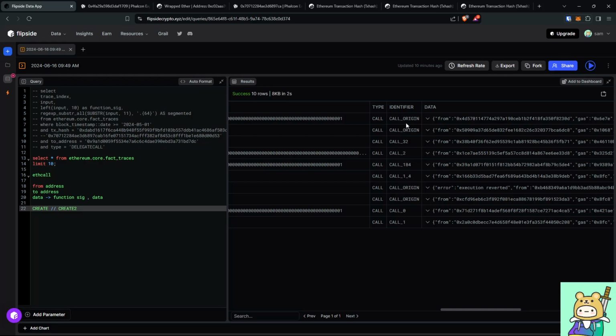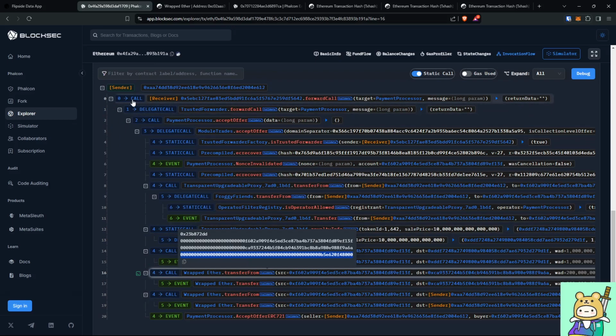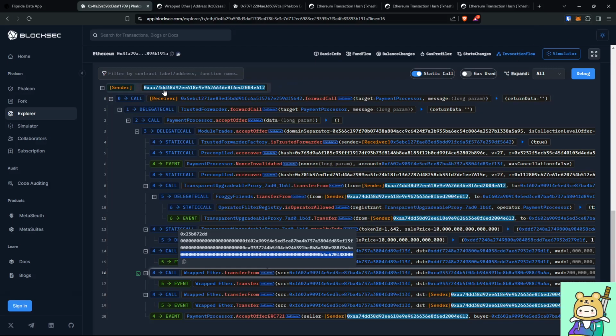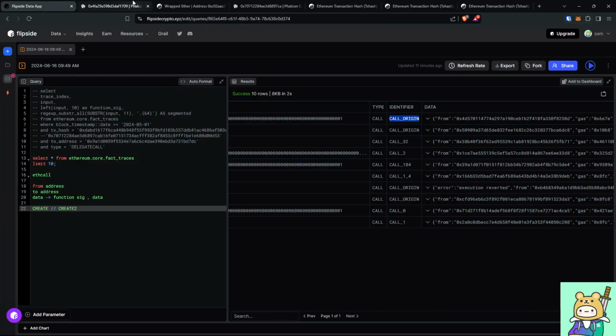And then identifier, honestly, what I find useful would just be the call origin. So let's say in this transaction, it's a bunch of calls, right? Call origin just means the first one over here, like the initial call that you made to the contract. An example would be, let's say you are on Magic Eden's website and you click buy, right? And you approve your transaction on MetaMask. This would be your address. This would be the contract that you just clicked approve on from your MetaMask. And literally this is the call origin, right? And so you have identifier over here.